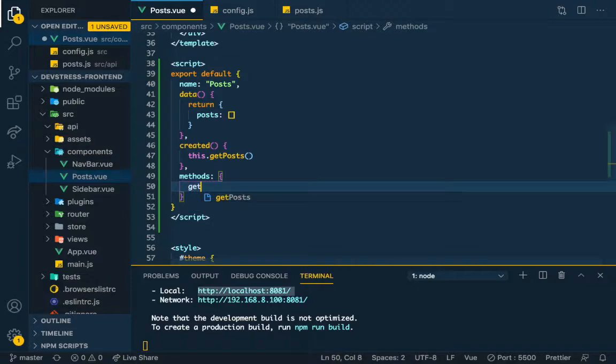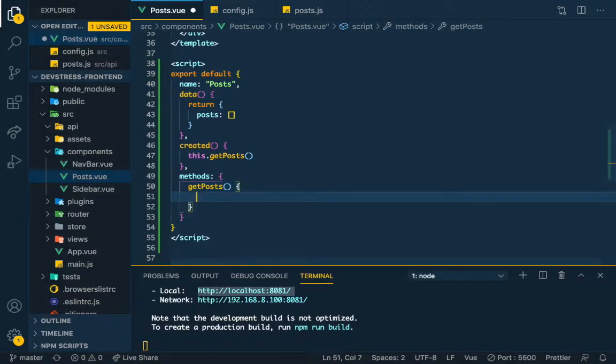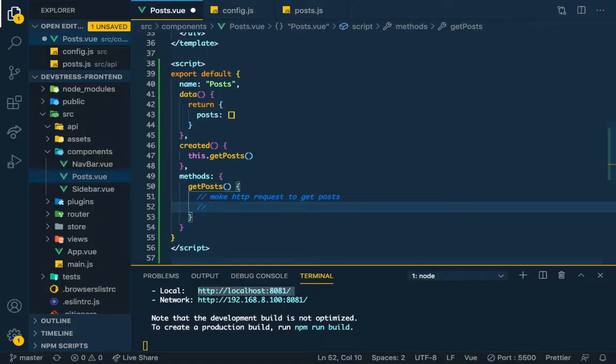Alright, and I'm going to run get posts in here, and this now is going to make an HTTP request. So we can put it here, make HTTP request to get posts. Alright, so this will make the HTTP request to get posts, and how we'll do, we will now assign this.posts to the HTTP response.